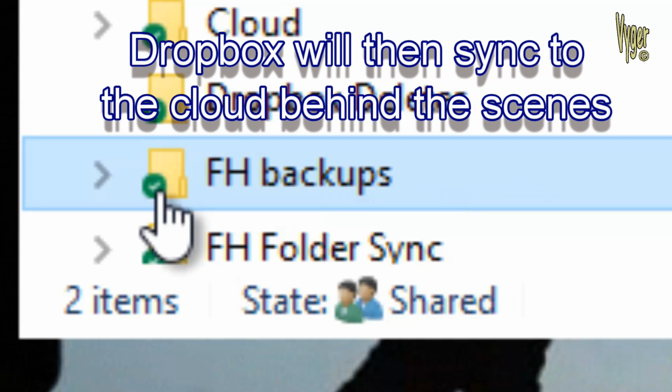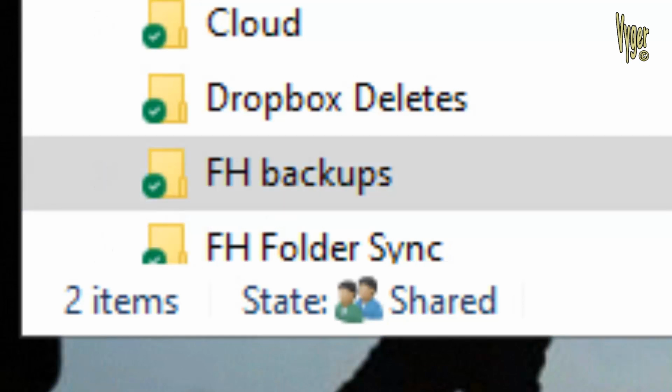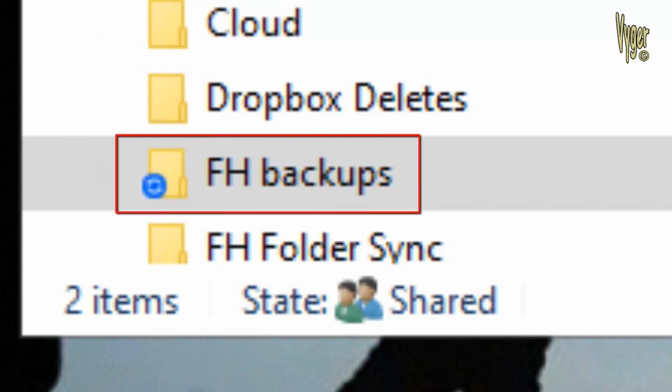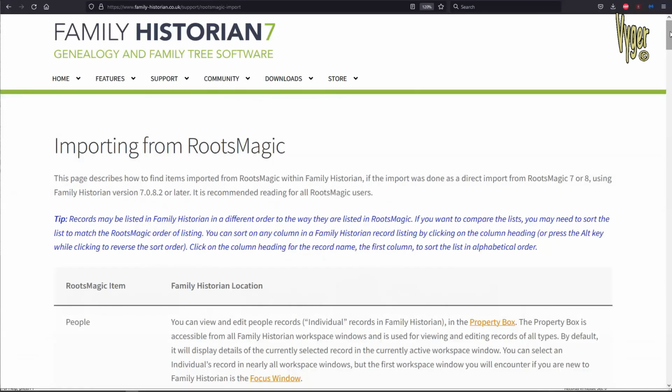This will happen pretty quickly, but the golden rule is don't back up and then pull the plug on your computer before the backup completes. So here we are, maximum zoom on that folder, and I'm going to move Family Historian off this side screen and click the backup button. Watch the little icon, watch the sync happen. Once the blue icon goes green, then it's all synced to the cloud. You're all ready for a new program, lots of power to it, and you're also ready to back up to Dropbox. So I hope you've enjoyed the video.